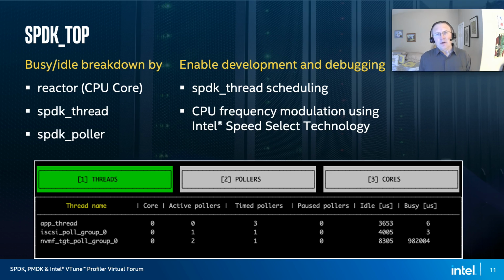This is going to be really important. I'm going to talk about this in a second, but it really gives us good development and debug tools for some of the work that we're doing around scheduling SPDK threads for power efficiency, being able to do things like monitoring CPU frequency modulation if you're using technologies like Intel Speed Select. And so this is a tool I think is going to continue to get more work as we move forward, to really be a key in continuing to drive efficiency into SPDK. So not just the performance, but now even looking at it from a power perspective as well.